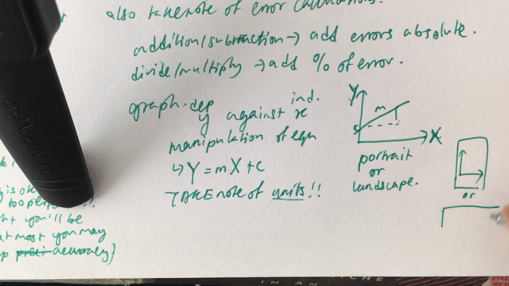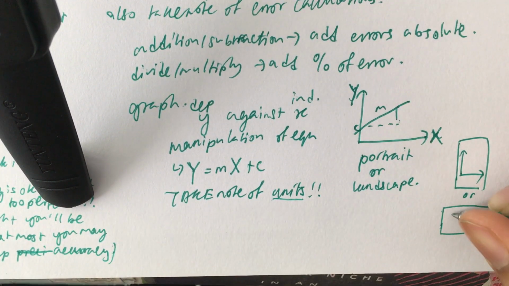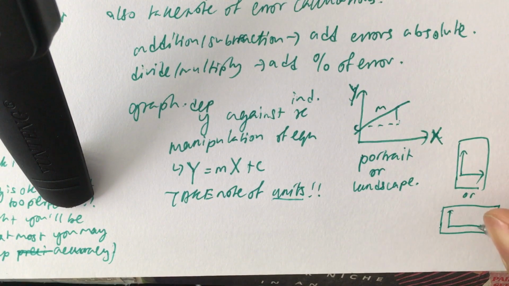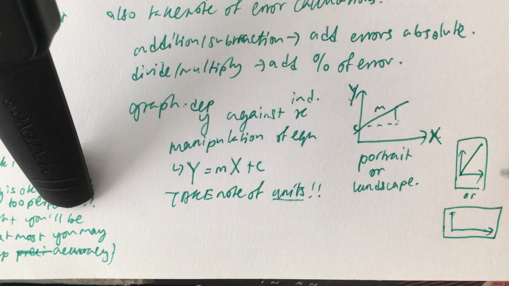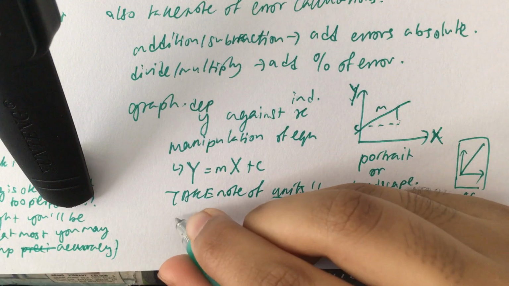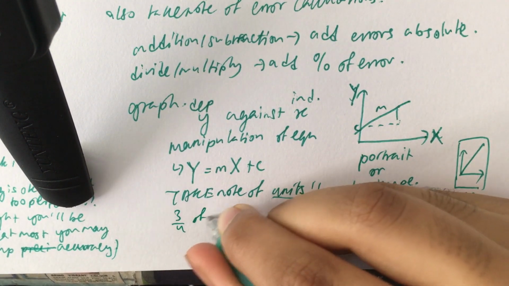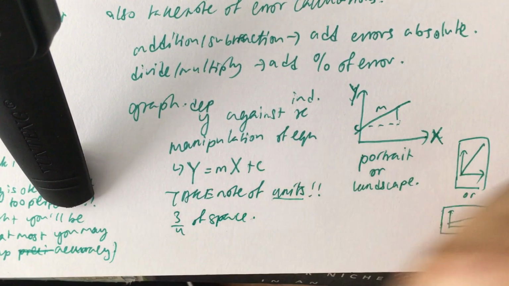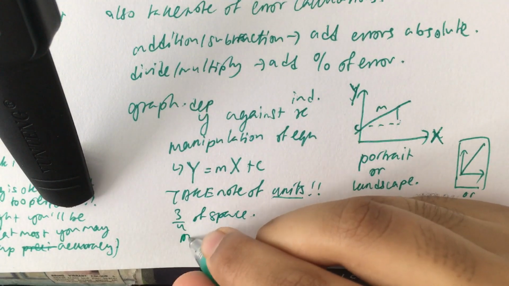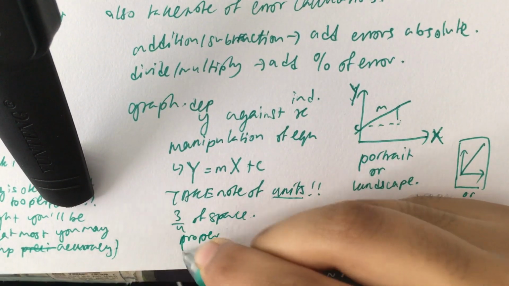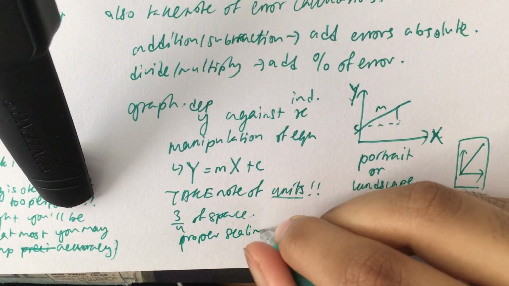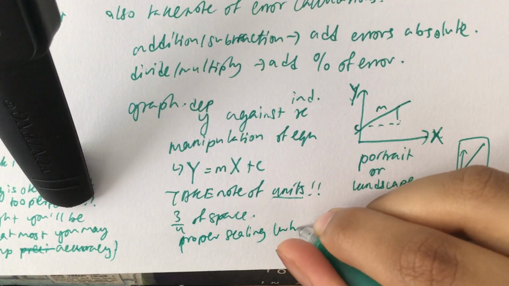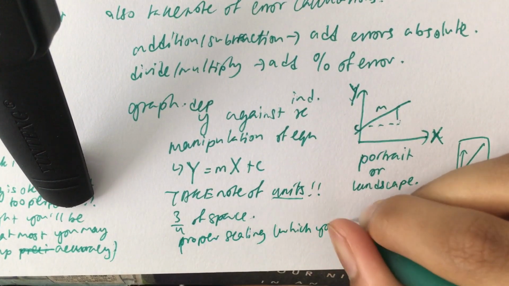But please make sure the graph takes up a decent amount of space, like your line takes up at least 3/4 of the space there, and your scaling is not too wacky. It should be something like a multiple of 2, multiple of 5, around there. So don't do anything weird. Just don't do weird numbers. So 2, 5 or 10, that kind of multiple will help here.